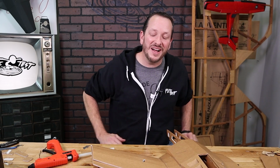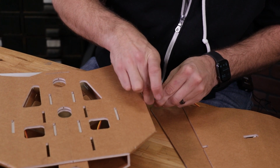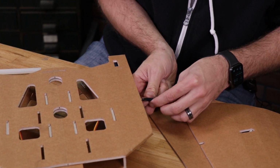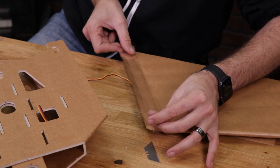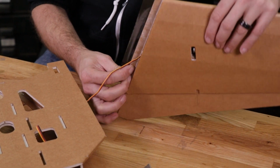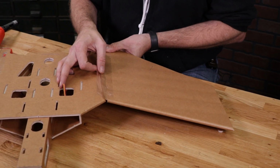Let's do the exact same process now on the other side. I should have my little servo end right there. And I'm going to go ahead and connect these two. The first thing I'm going to do is take a piece of tape and apply it on the very bottom here, and that's going to help me line up my wing and also stick to the bottom.